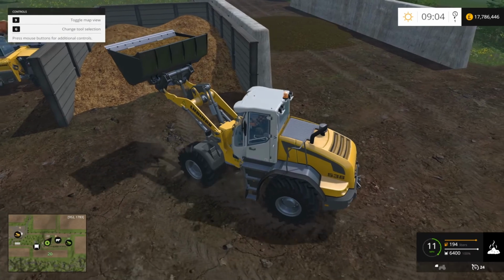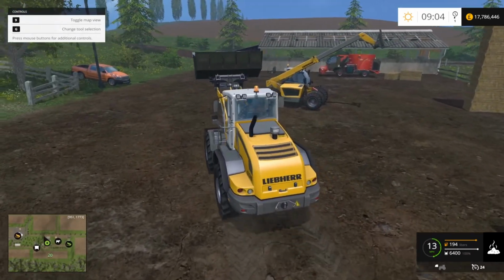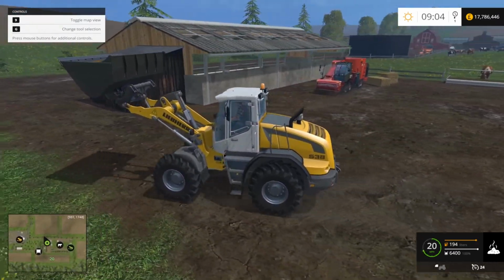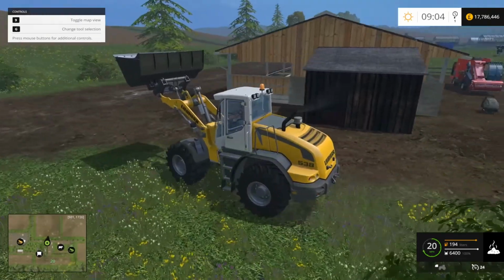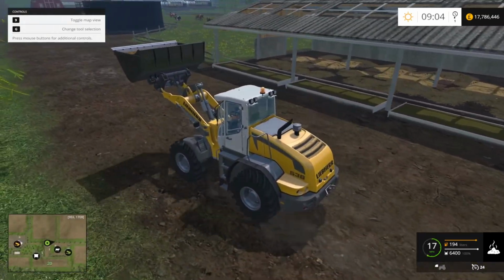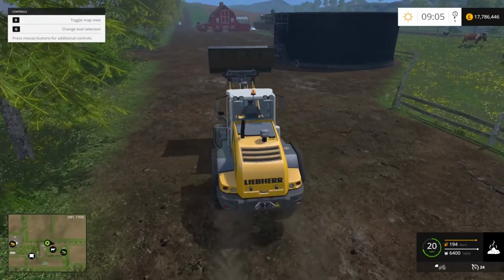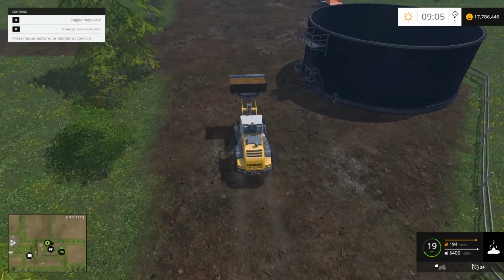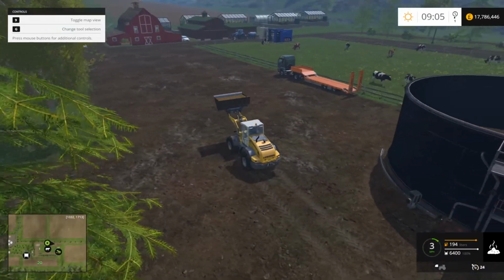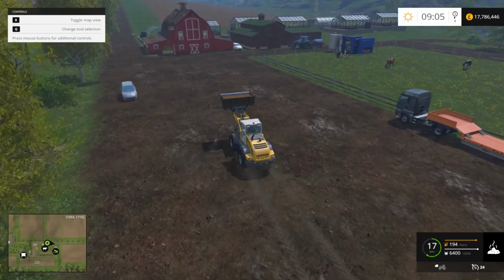So what we'll do is I'll make our way over to the greenhouse. We're not going to go over the speed bump just in case we lose control. But there's my telehandler, and I feed that feeding wagon, mixing wagon with the silage and straw, and as you can see there, it's started to feed my cows. And this is what I'm talking about. This is the place where it keeps the liquid manure, and it's not even really a quarter full. So we've got cows there, and away we go.